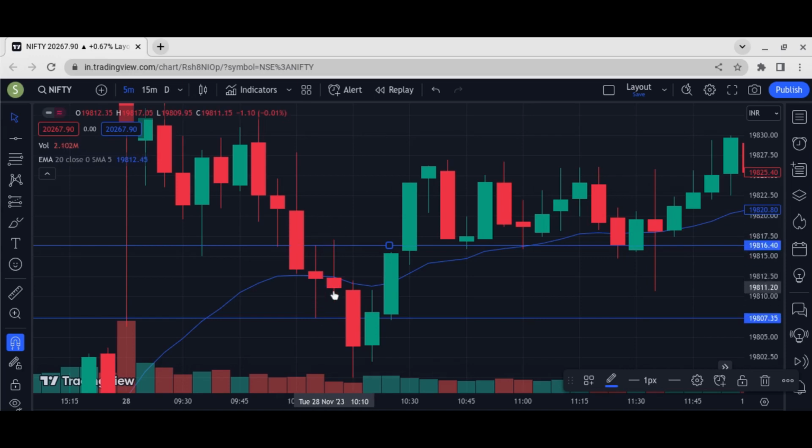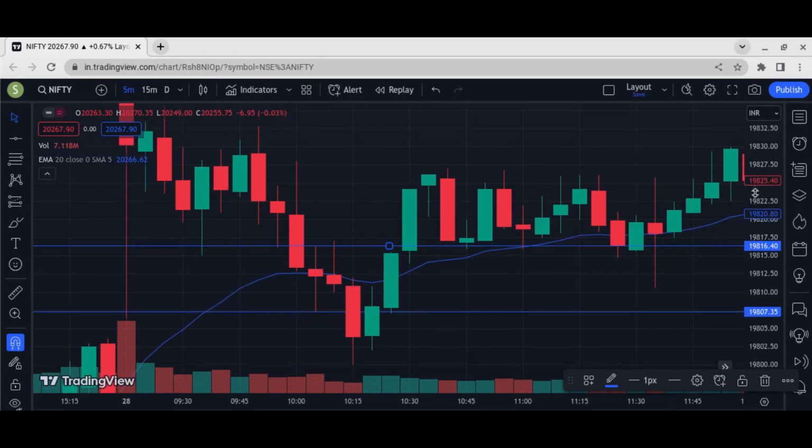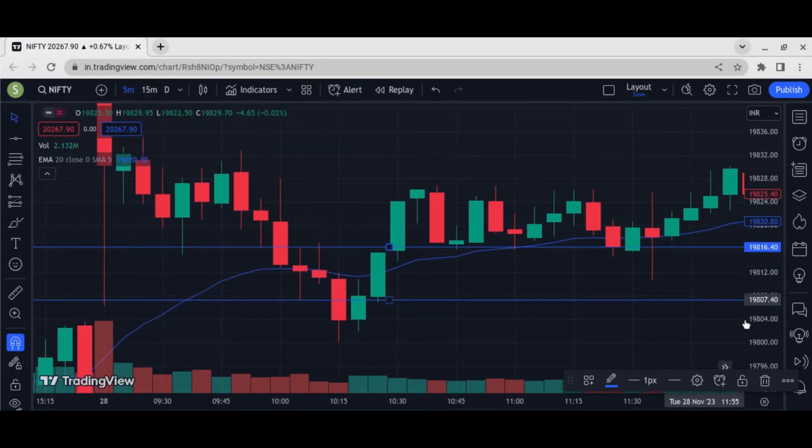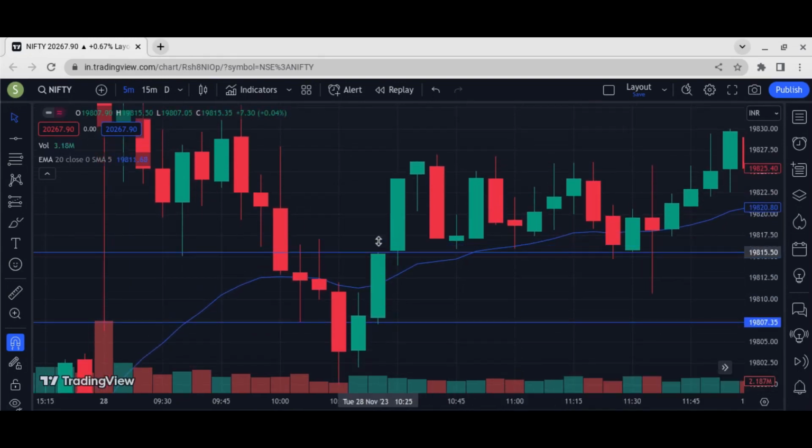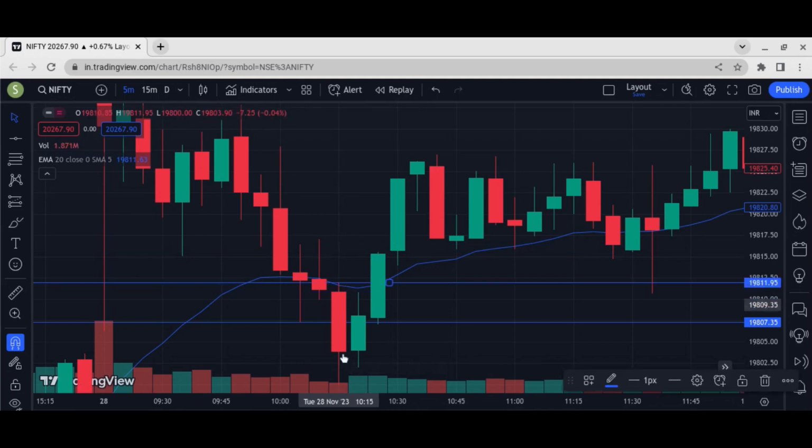Now let's say we entered into the trade here and then it started to go down. There is a candle that closed below our current crossover candle. The moment a candle closes below our current crossover candle, we have to trail our stop loss. Now our stop loss moves from the high of the crossover candle to the high of this crossover candle. Why is it called a crossover candle? It closed below the low of the current crossover candle.